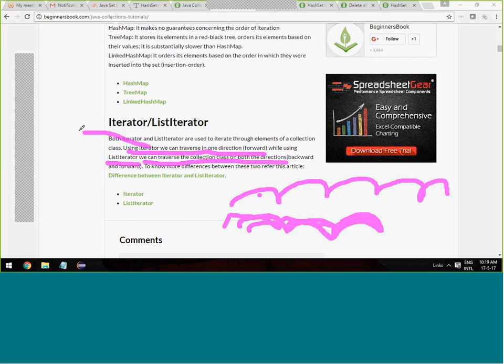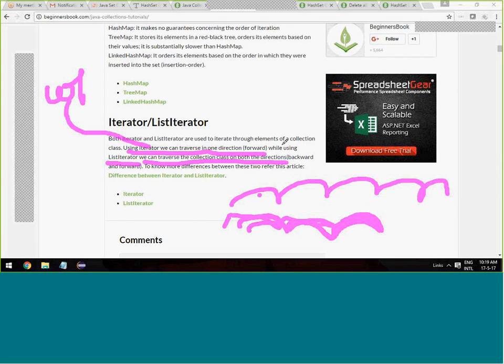And the iterator is used for all the collection classes. Collection classes means TreeSet, HashSet, array list and linked list. List iterator is only used for list interface classes.